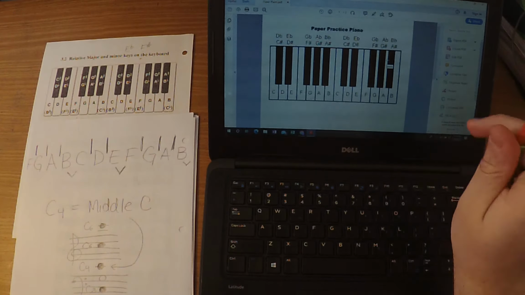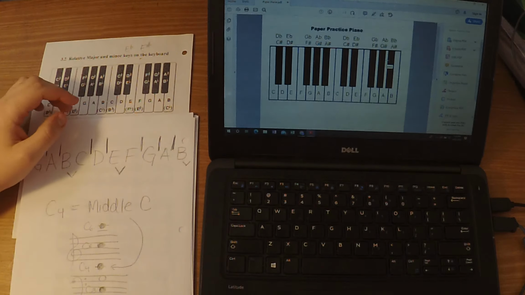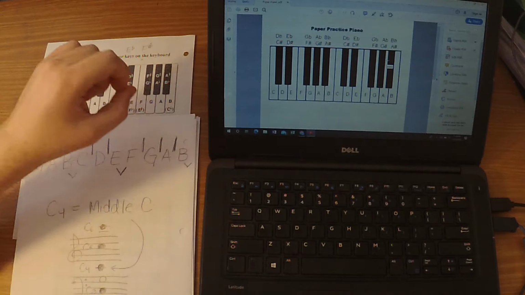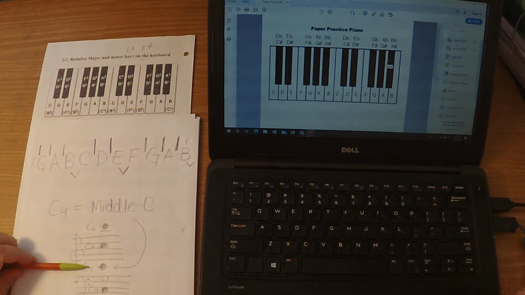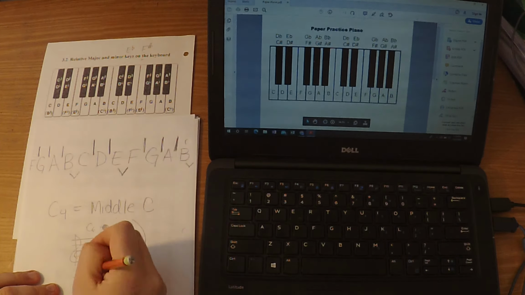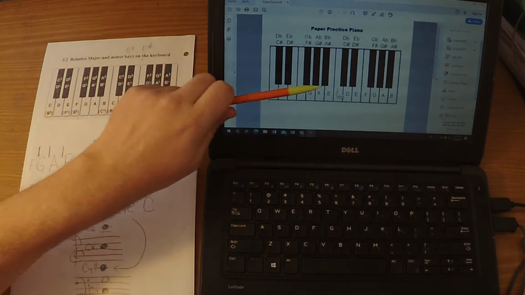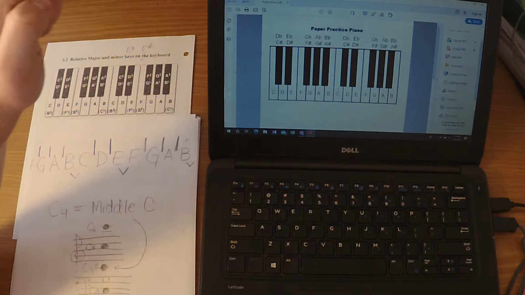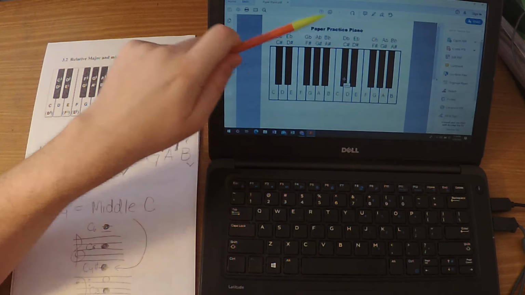Now, a black key can have 2 different names, depending on which line or space it's written on, because, of course, we can do sharps and we can do flats to get to those notes in between. So if I'm reading C, C4, let's call it this key, but then I put a sharp on that note, the sharp raises the pitch of my note by a half step. So I'm going to go from C up a half step to the next available key. From C to C sharp is what that note would be.